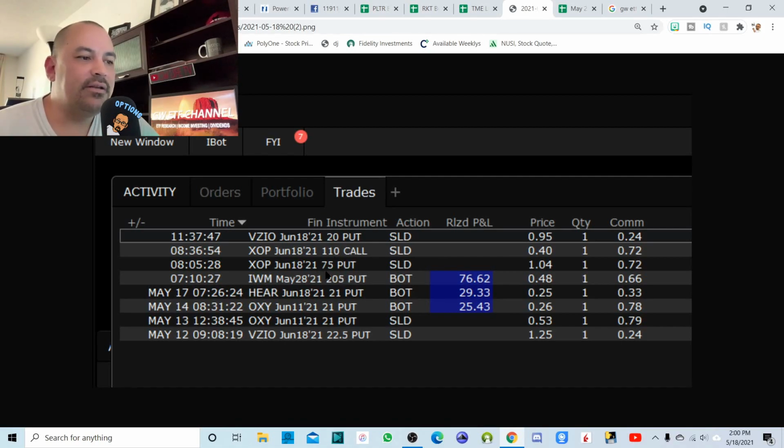And the 110, I think XOP is at $88. I think its 52-week high is not even, I think we're close to it. So 110 I was comfortable with going up and above. It'd have to completely reach all-time highs to get there. So that was XOP. That's my week for cash secured puts, my covered calls and leaps and all that good stuff.